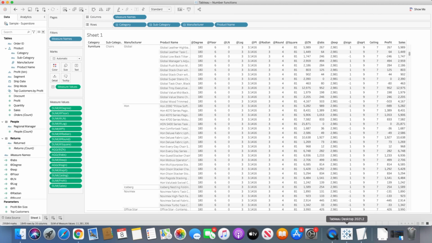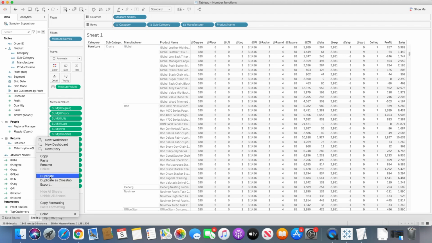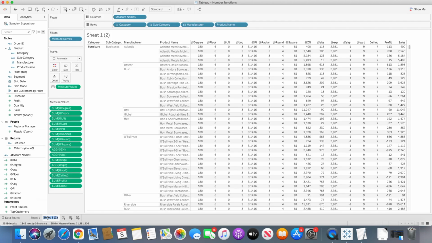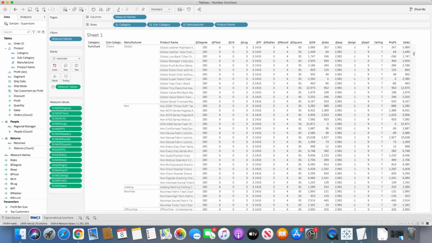So let's go back into our Tableau workbook, and let's use the same worksheet with all our functions. Let me duplicate that sheet, and give the name trigonometrical functions, and mathematical functions for our previous one.